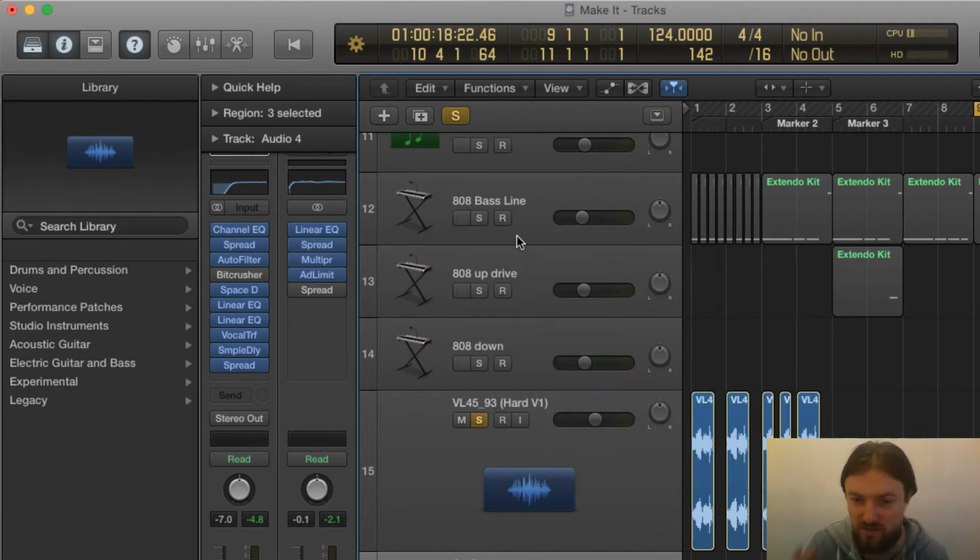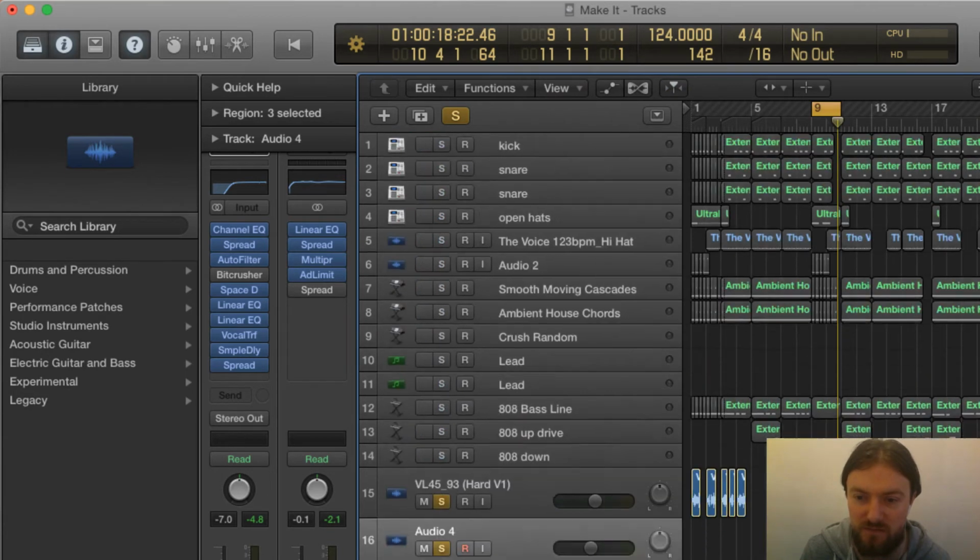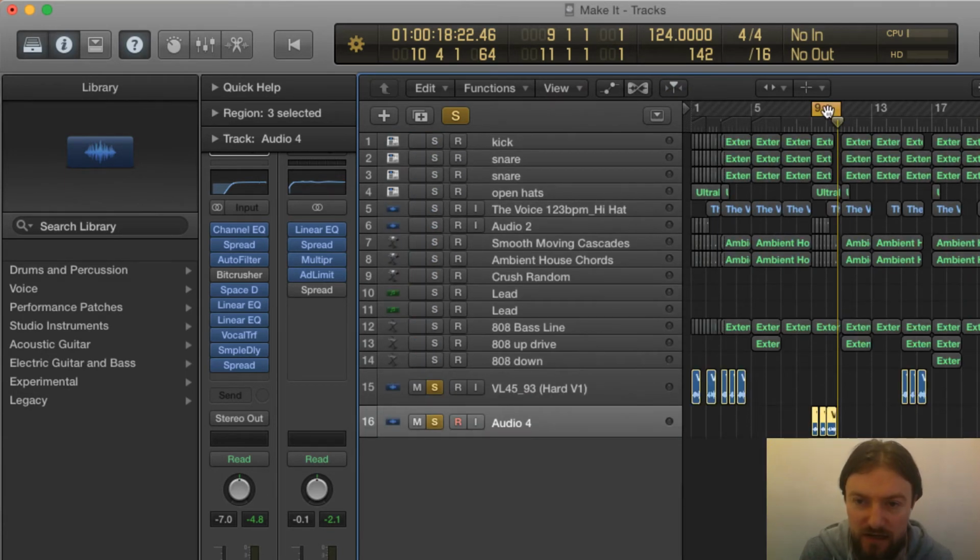And it's just a weird effect that I put in the middle of the song. I think it really suits it. It seems like a common thing that's used in hip-hop beats as well. And I like when it comes in. It's a nice element to put in there as well.